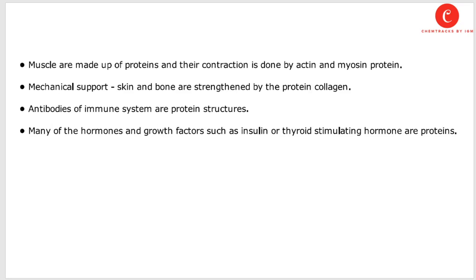Muscles are made up of proteins and their contraction is done by the actin and myosin proteins. Support is also provided by proteins, like skin and bones are strengthened by the protein collagen. Antibodies of the immune system are protein in structure. Many of the hormones and growth factors such as insulin and thyroid stimulating hormone TSH are proteins. So this is the brief introduction about protein classification and functions of proteins.